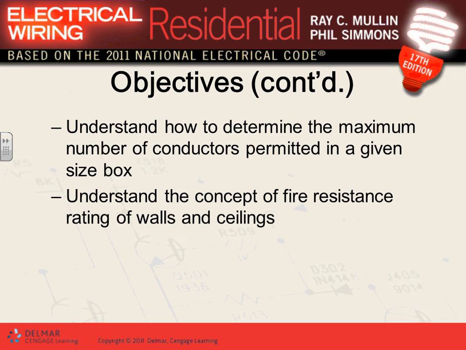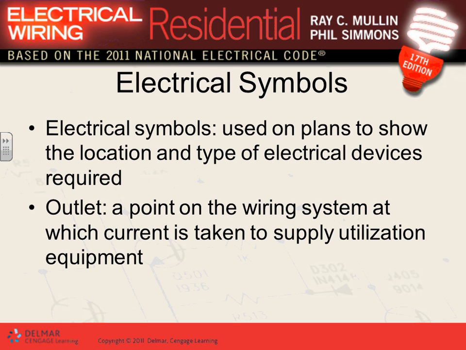Fire resistance rating of walls and ceilings. We as electrical designers, guys, adhere to the NEC code book plus the building code book. The building code book will force you to put fire resistant material on your outlets if you are to penetrate right through a fire rated wall. We get into the fire rated wall later on too. So that's a big thing in residential or non-residential.